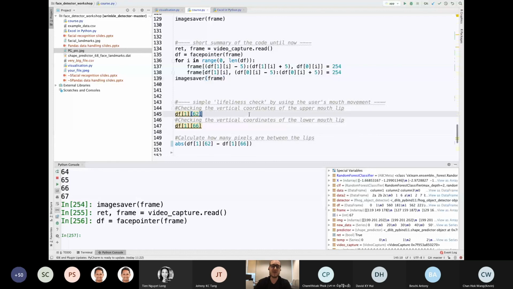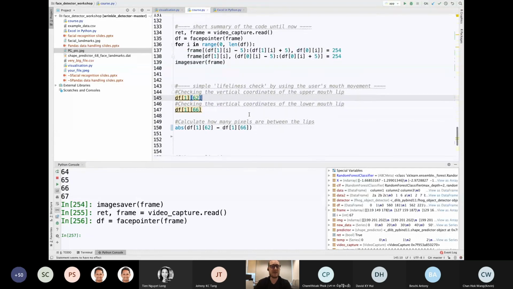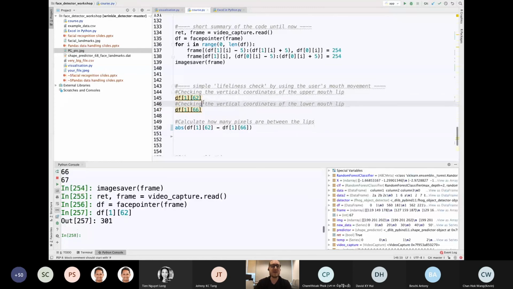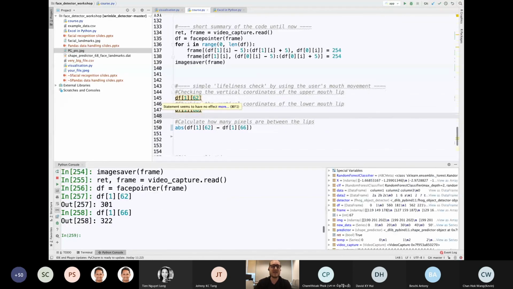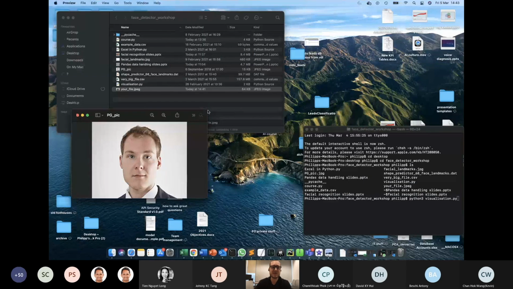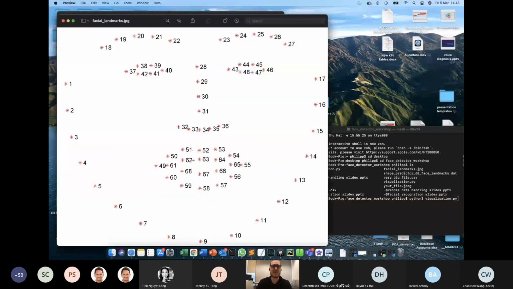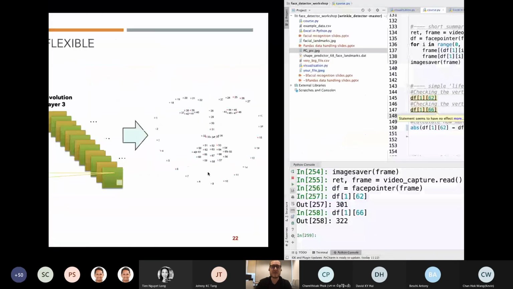Now for one of the use cases we discussed before, that's a liveliness check. Let's take the 62nd point on the height and the 66th point. If we look here into the facial landmark points, these are just the upper and lower parts of the lip. And because we start counting at 0, we added 1. So these are these 2 points here.